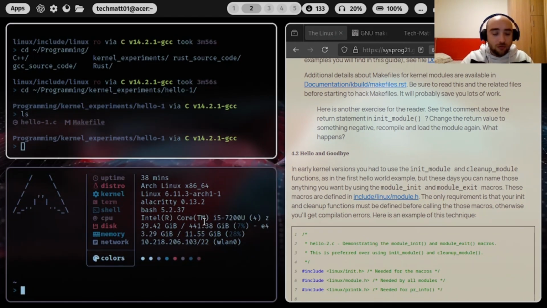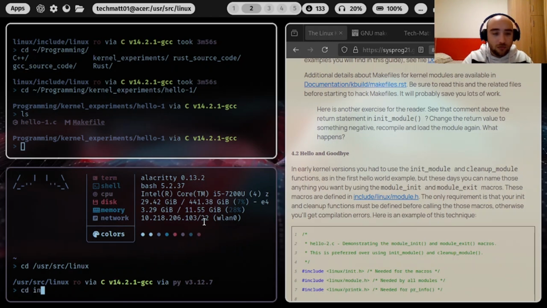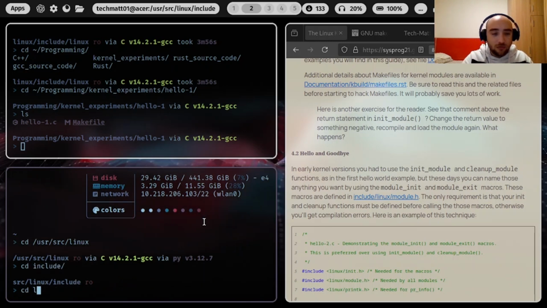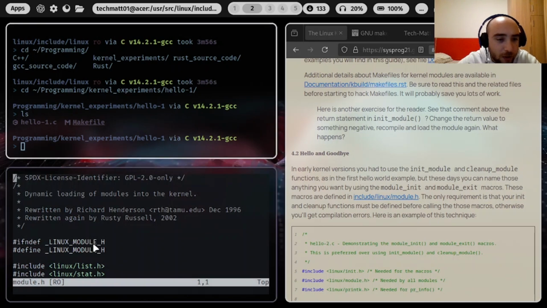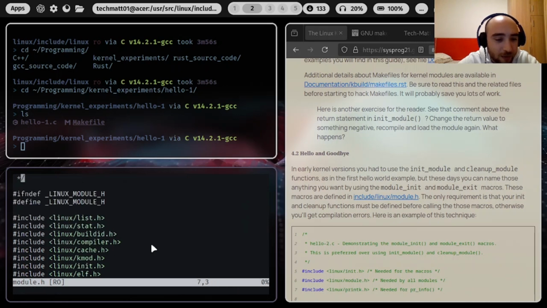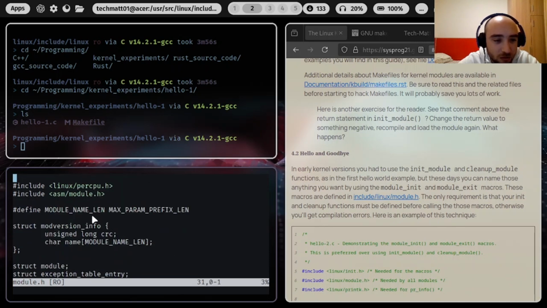So if I go to dynamic loading of modules into the kernel, 2002. That's just crazy that this stuff was written in 2002. I'll just put full screen for now.